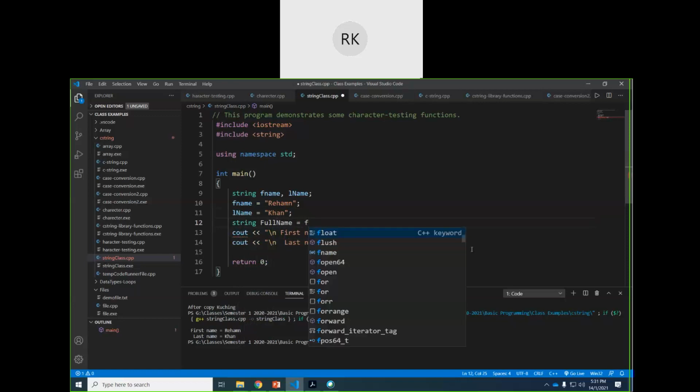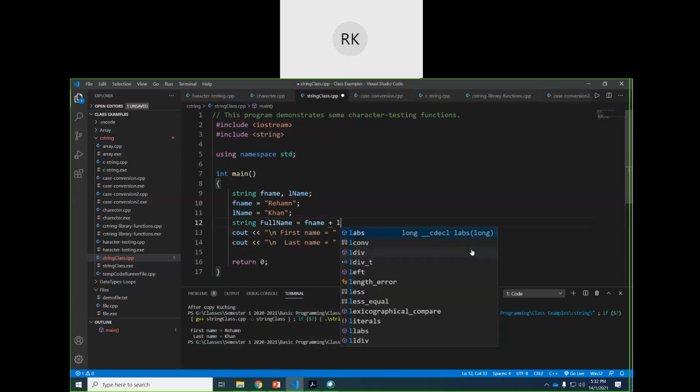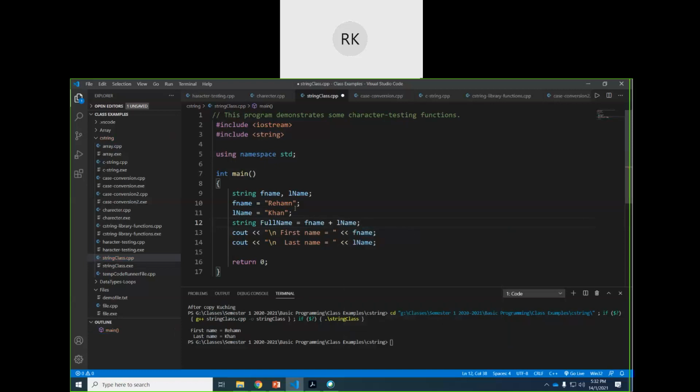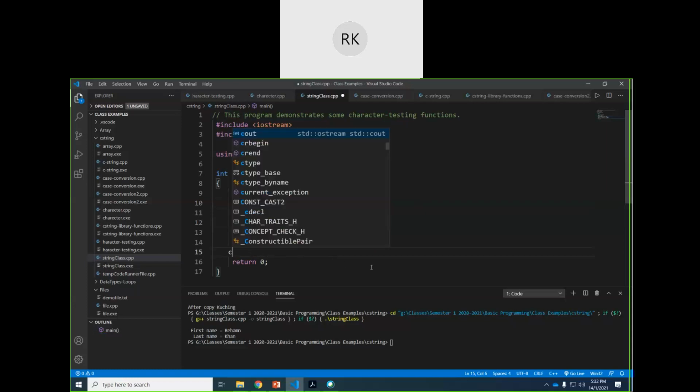You see, f name plus, like a numeric calculation, and l name, the first name plus last name. But what it will actually do is put the last name right after the first name, so I should put a space here and here, then it will be nice. And after that I can simply say cout.